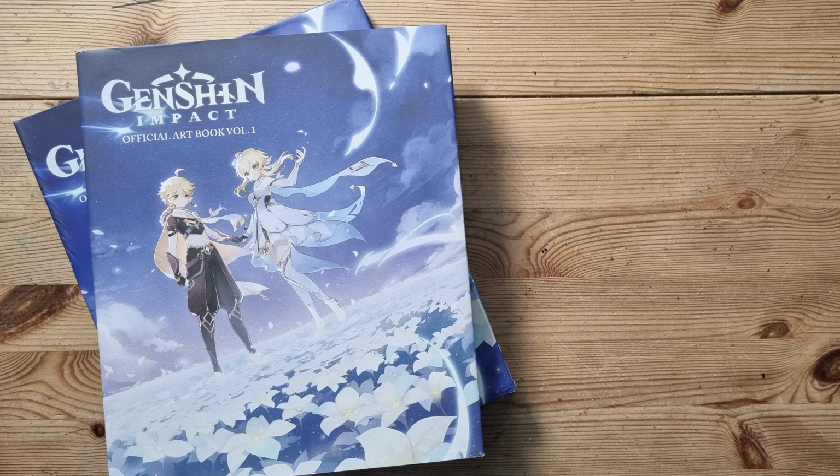Introducing Genshin Impact, Official Art Book, Volume 1.